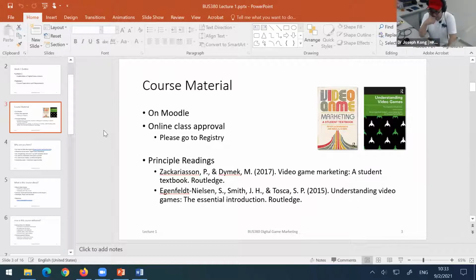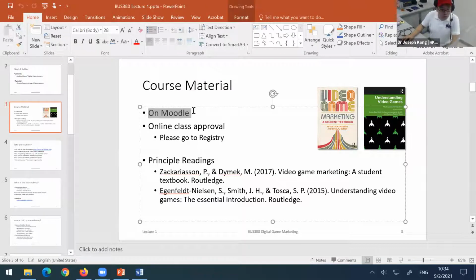Now, I have a lot of things to review before coming to the class and quite a lot of preparation. You can see that I need to bring quite a lot of things in order to deliver the lesson both online and offline. That's why, sorry about the uploading speed. I can only finalize my teaching material 1 or 2 days before the lesson. So sorry about that. All the teaching material will be on Moodle.